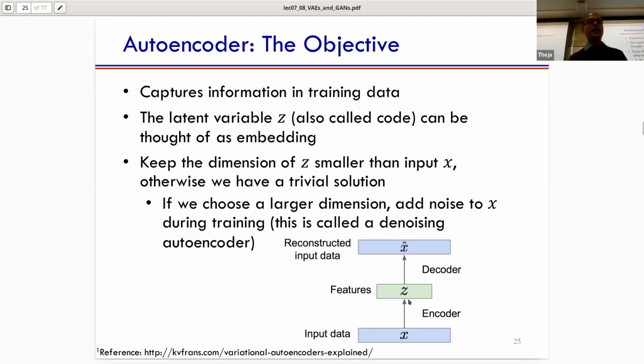If I can do really good reconstruction, and if the feature space, the Z vector, is much smaller in dimension than the X's, then I have really compressed the data. For every X, I can have a smaller Z. It's the same thing as PCA: for every original raw data vector, I have a smaller collection of principal component values. Auto just means yourself, so it's comparing X to X hat, your own reconstruction, while encoding my data to an appropriate low dimensional space. This is what we did last time. Any questions about this? Don't worry about the larger dimension; the denoising autoencoder is just a variation of it.